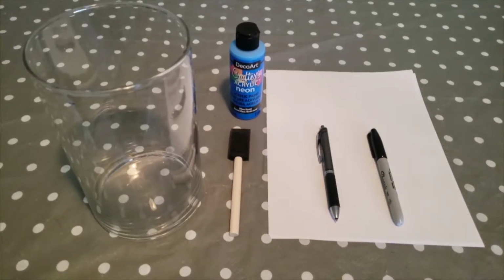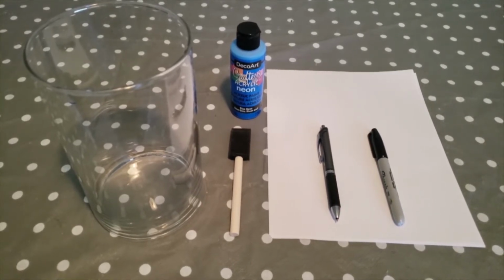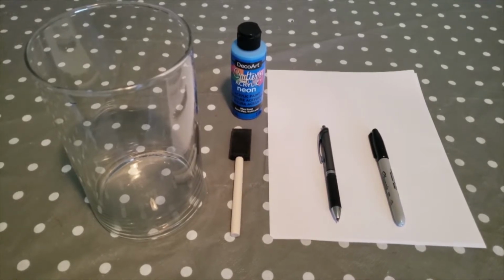Today I'm using a glass jar or vase of any type, some paint and a paintbrush, something to draw your design like a pen or a pencil, and something to trace it with like a Sharpie, and a few sheets of paper. Let's get started.